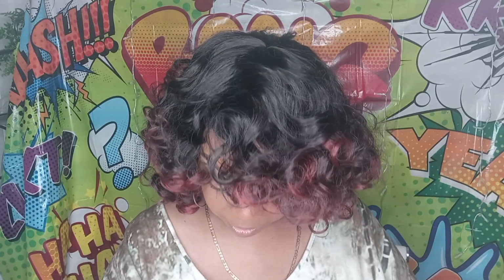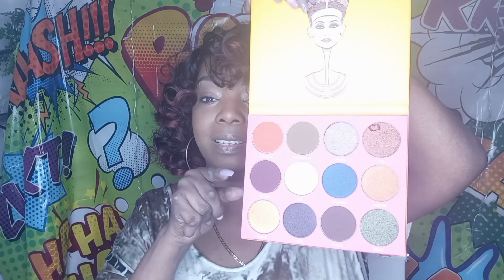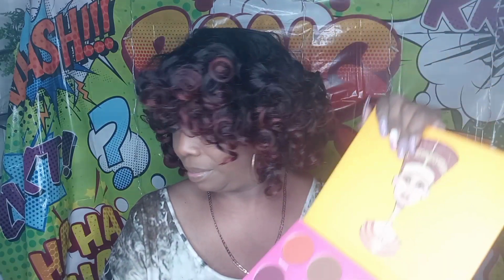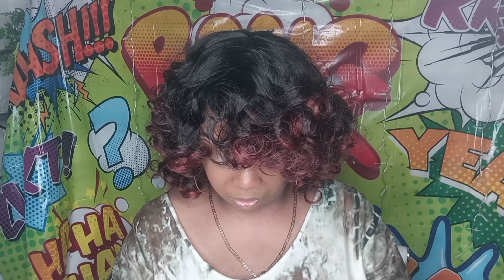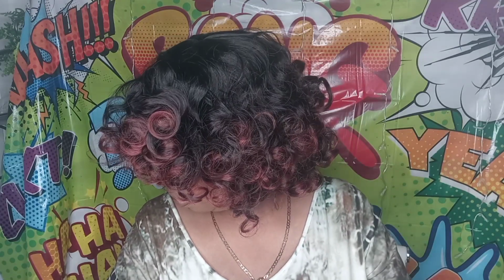Oh, I already dug in it. See, I was not trying to do that. All right, I did that just now. Okay, so this is the Nubian 2. I like those colors. I can't believe I just did that, guys. It's the Nubian 2. Love those colors.